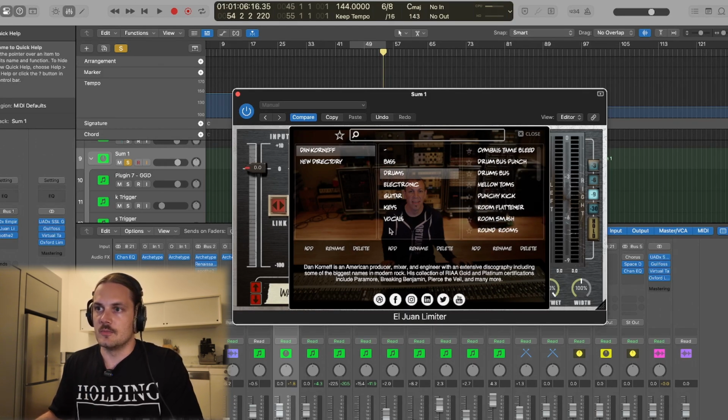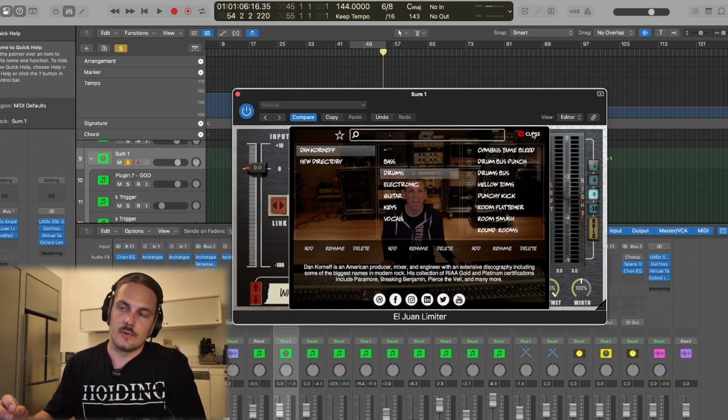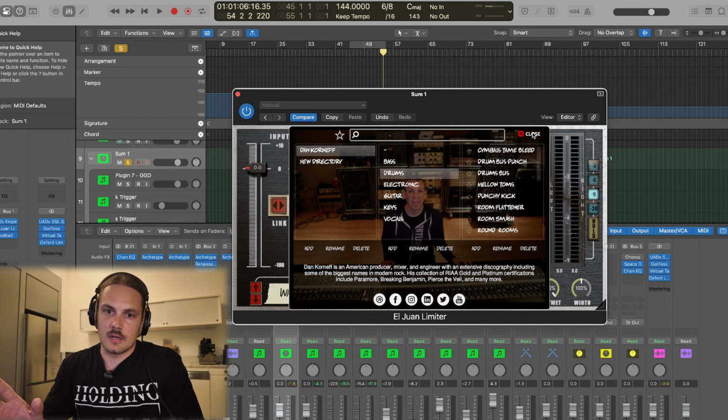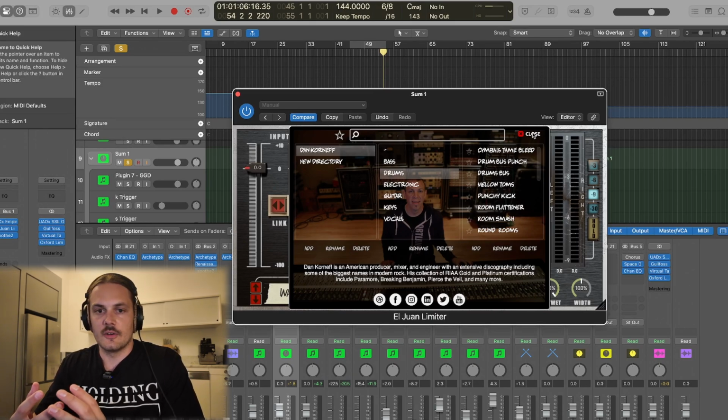Using it on tom groups, using it on vocals. Very frequently I actually use this plugin within my video editing software to bring up the volume of this microphone. It can just do it all. It's so good.